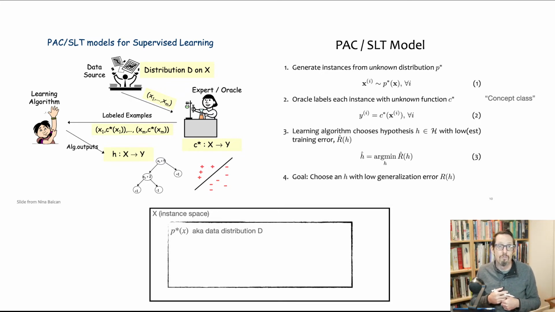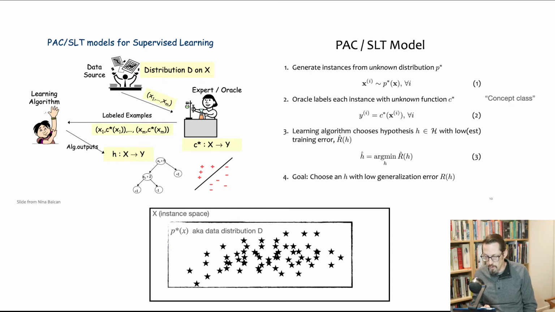So if our data is real numbers, it's probably unlikely that our data bridges everything from minus infinity to plus infinity, right? So some smaller chunk of the instance space is bridged by our data distribution, which on the one hand, we called D over here on the slide I grabbed from somebody else, and over here we called it P, right? But there's an underlying distribution which we're drawing from. So it's either this P star or it's D according to our notation. And when we make a random draw out of that data, we get a training set, right? We get a bunch of X's.